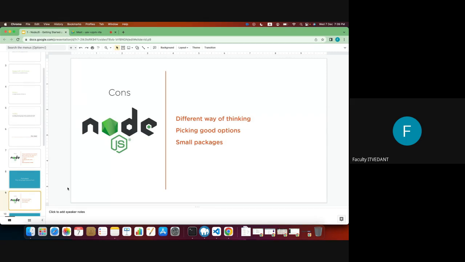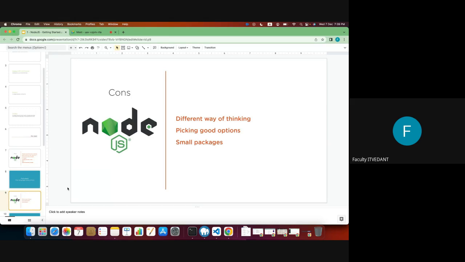You can predict which code is running after which code. But in Node.js, it becomes difficult to predict how the code is running. For that we will learn how this asynchronous nature works and how the event loop handles this. Then you will be able to understand the way Node.js works.